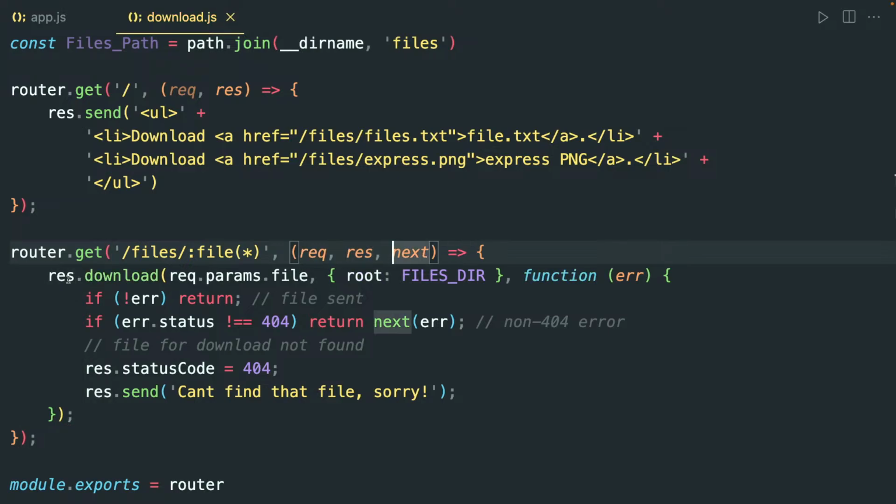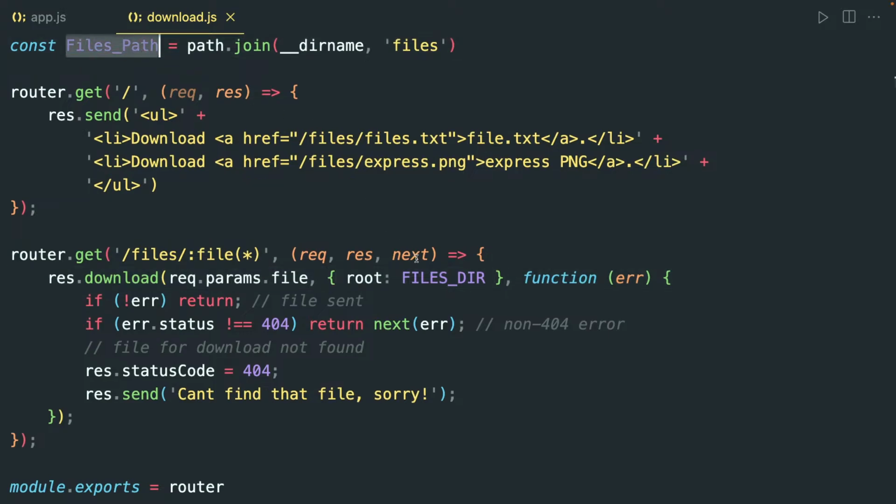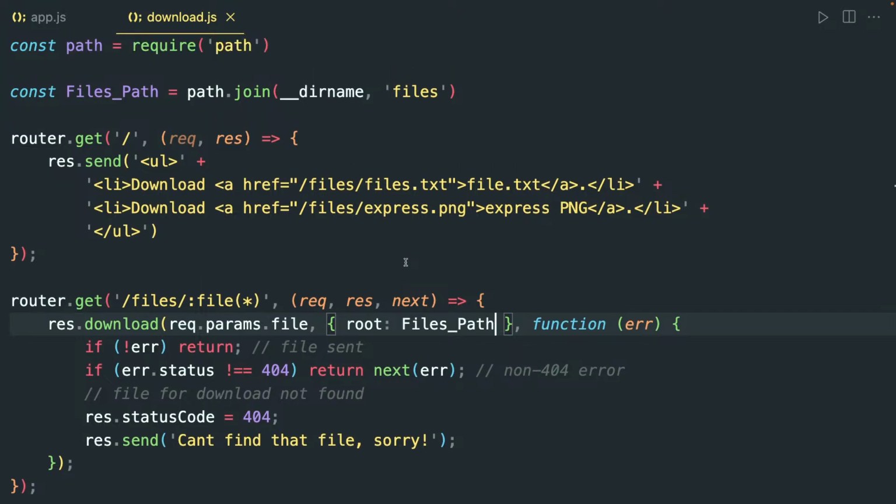So inside our files, file static sign, right, request, response, next, res.download. So to download we are using the download method of response, right? So req.params.file. Okay, we will be writing file name here. Okay, root is files directory. In our case it's files. Files path, or you can also use file directory here.